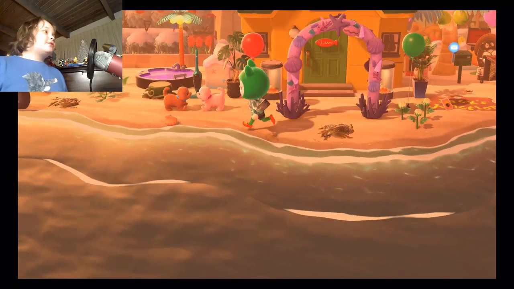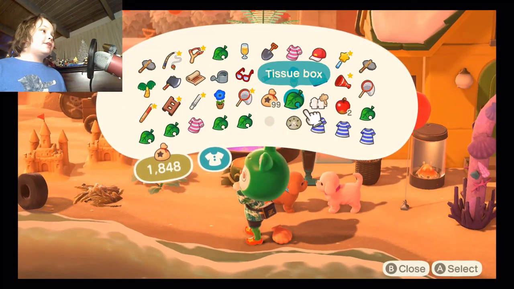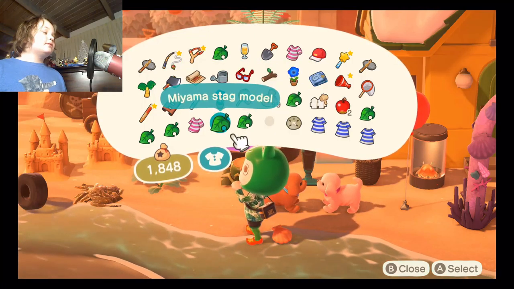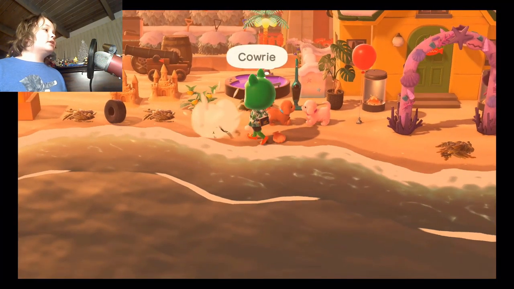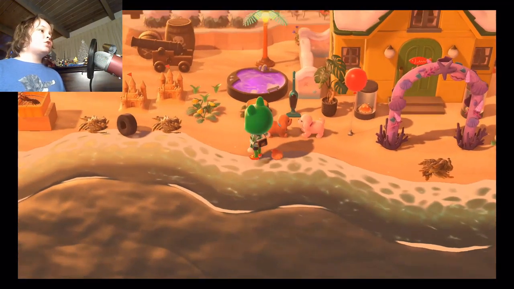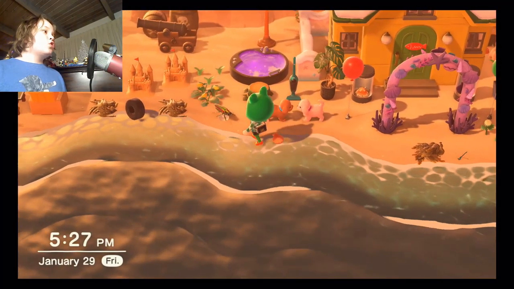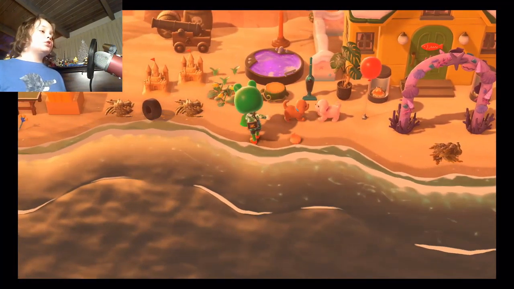Anyway, let's check out the models. Yikes, I have a lot of stuff in my pockets. Anyway, my Miami Stag model. Wow. Cool. And Jewel Beetle model. Wow. Cool.